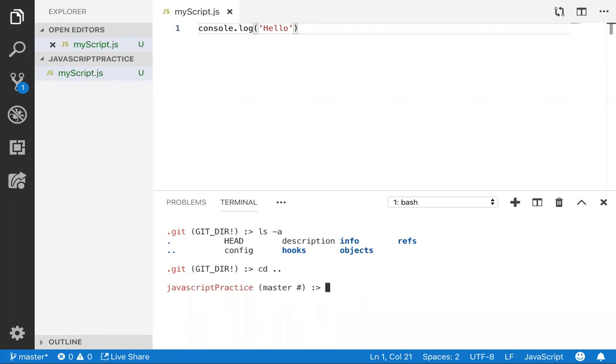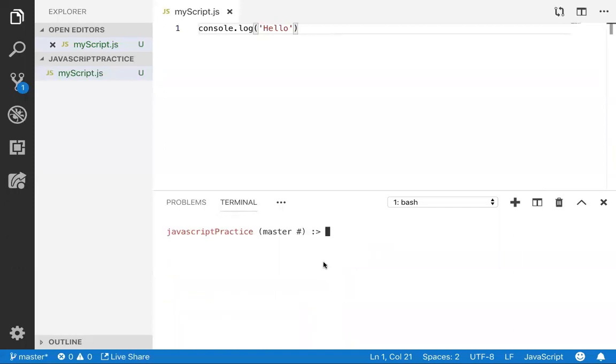Just to show you, when I open a directory in my terminal, you're going to have two ways to know, hey, is this project being tracked by Git? The first and easiest one is that you're going to immediately see this, right? If I pull something down from GitHub and it already has Git working for it, this will just show up automatically. The other way is if I do ls -a, I can see that I have a .git directory as well.